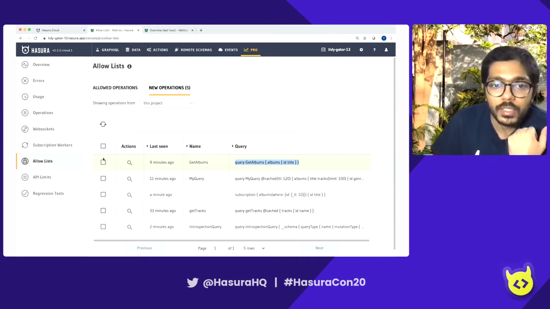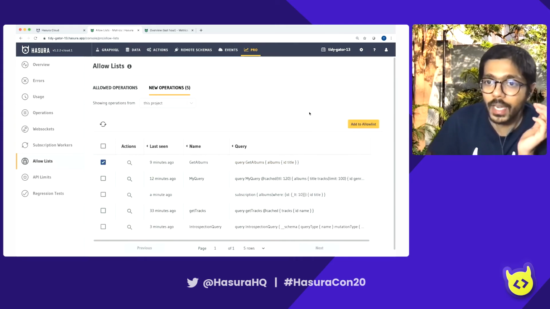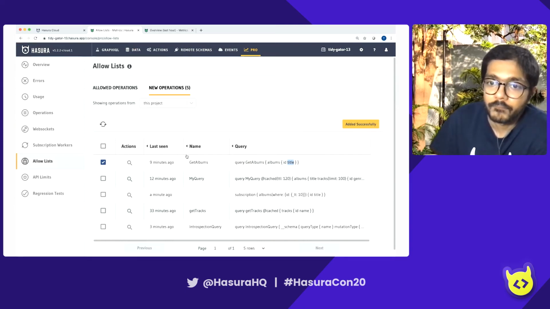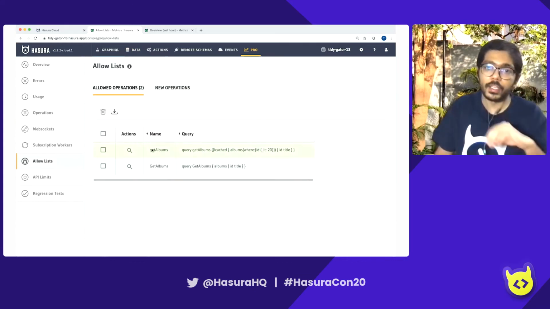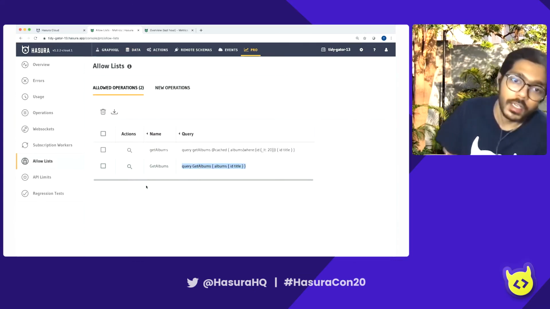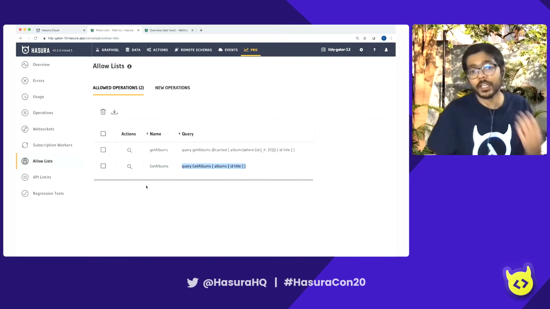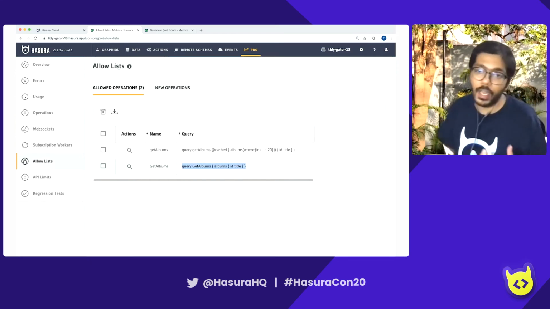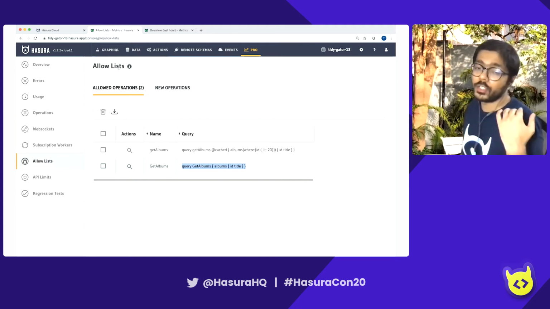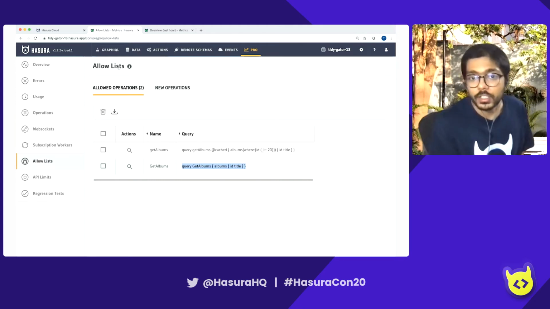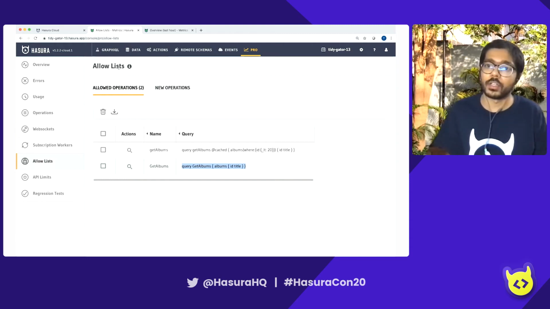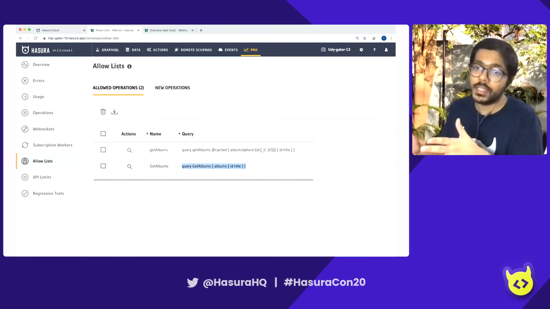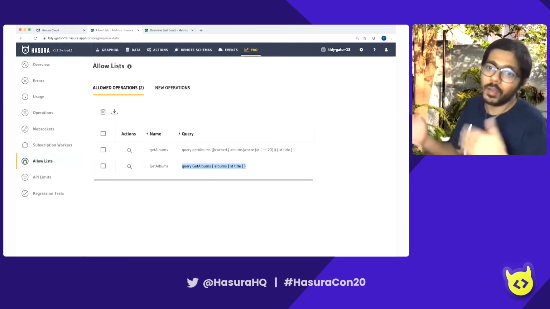And so what we'll do here is take this particular query and add it to an allow list, right? You'll see that it gets added to an allow list. So now if we enable allow lists, we'll actually see this validation error in action. Just to recap, there are two things here. The first thing is we're capturing queries and building an allow list, and then we are applying the allow list.